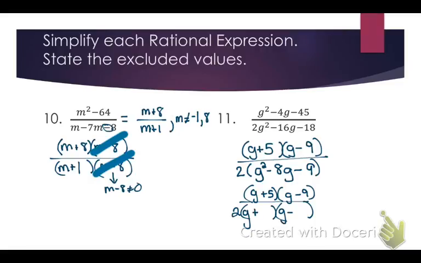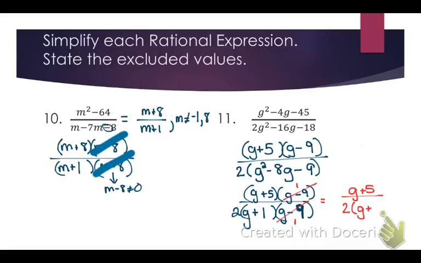Again, one's going to be a plus and one's a minus. Factors of 9, 3 and 3, 8 and 1. I'm going to try 8 and 1. I'll go with minus, I'm sorry, not 8 and 1, 9 and 1. 9 right here, and a positive 1. That gives me negative 9 when I multiply, and it adds to negative 8. So let's look at what cancels. So I would have the g minus 9 times g minus 9 right there. They would reduce to 1 and 1, resulting in an answer of g plus 5 over 2 times the quantity of g plus 1.